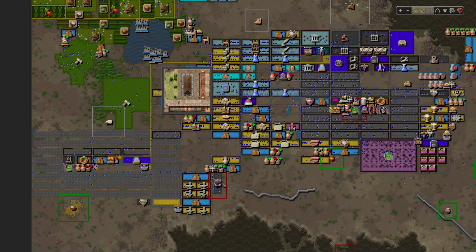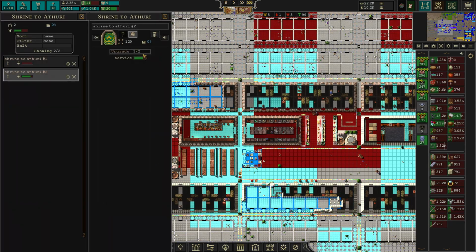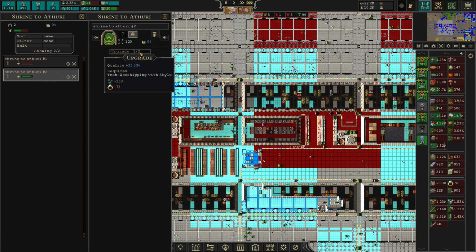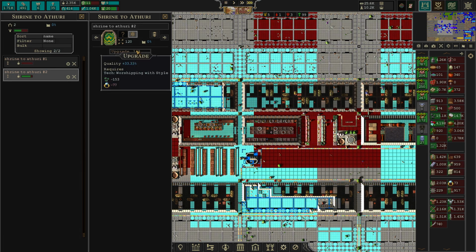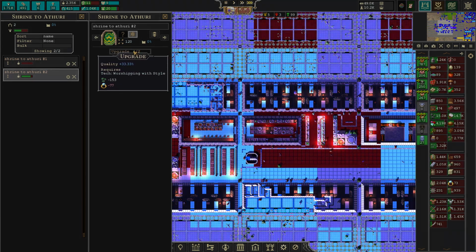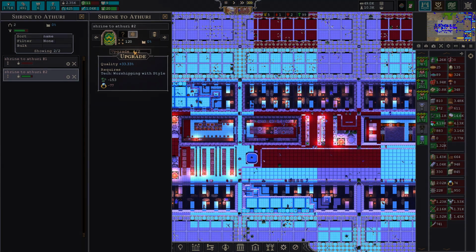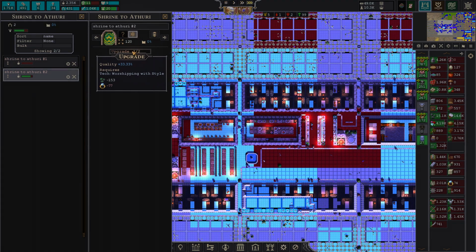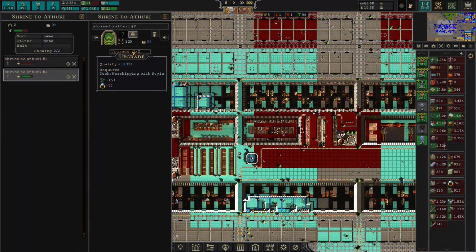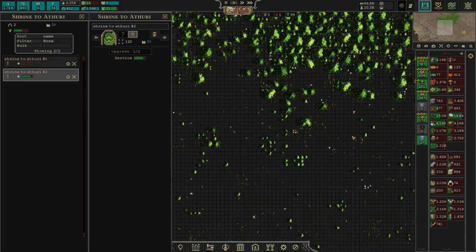Alright, 71. Let's see this. 77 needed. My stone is now breaking even, I think. Also, my ore is being used up fast, maybe. I might need to set up the ore mine again. 74. Yeah, I might need to set up that ore mine. Let's check this.